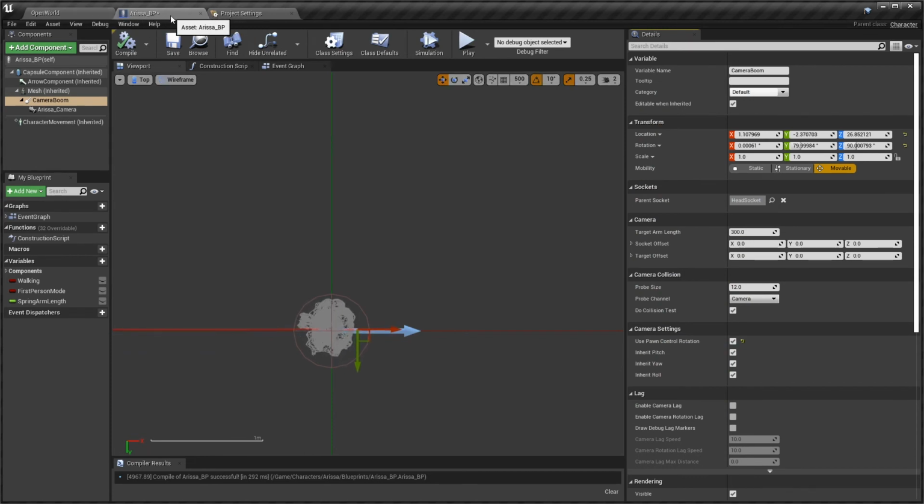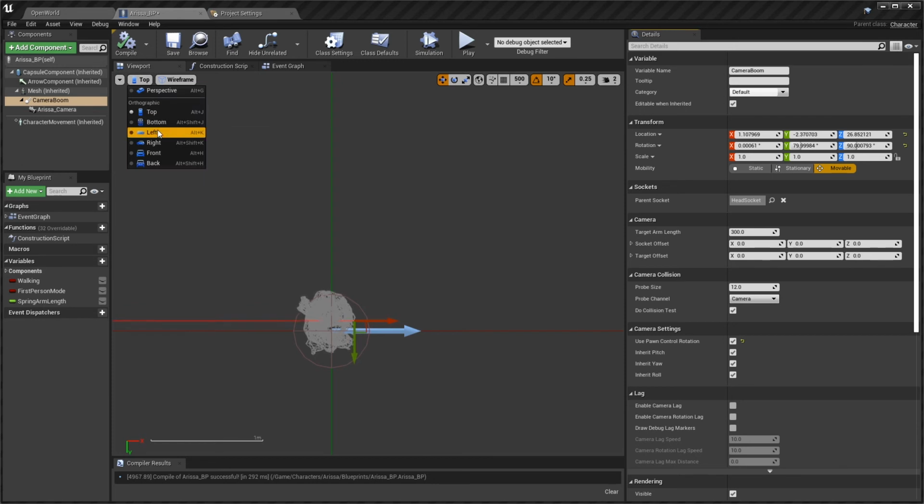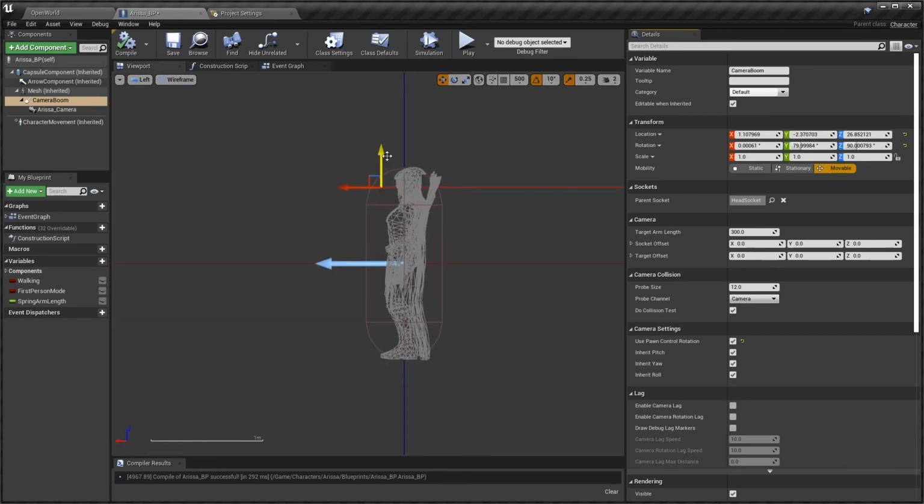But I want it to be just a tad bit higher. So let's go to left and let's pull it up just a little. Do I want it higher? Or maybe just back a touch. Play.